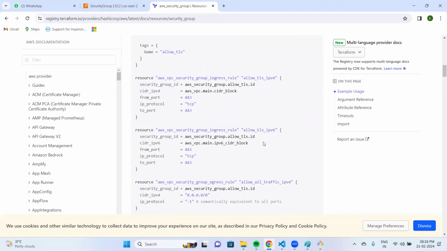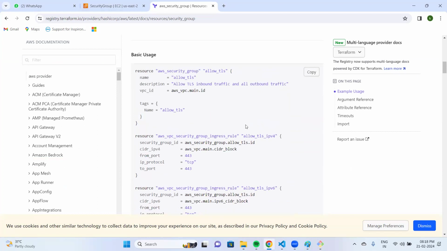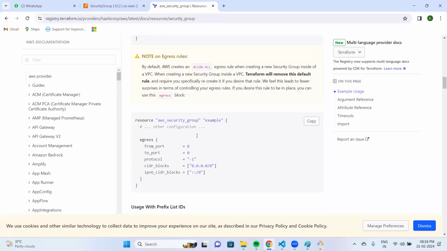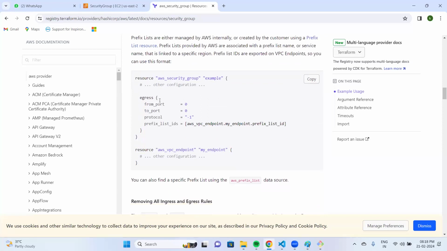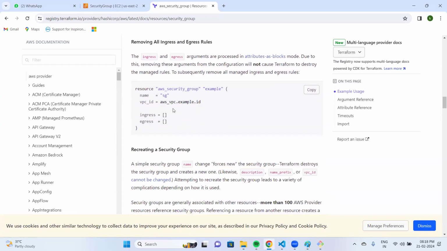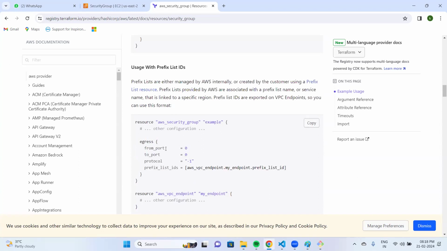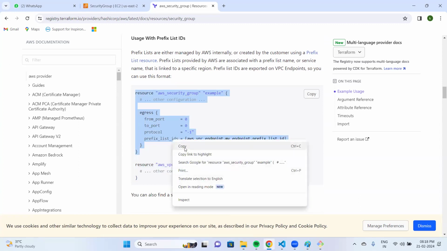Actually here they have given ingress rules. This is security group creation, guys, and there are some other things also, like resource group, security group name, VPC ID, and egress. Let us take this and exactly paste it over here.